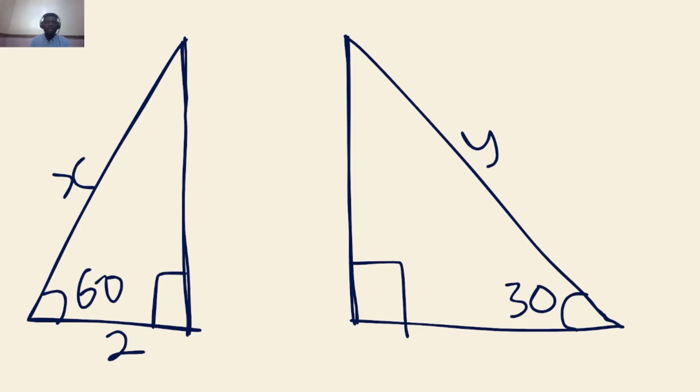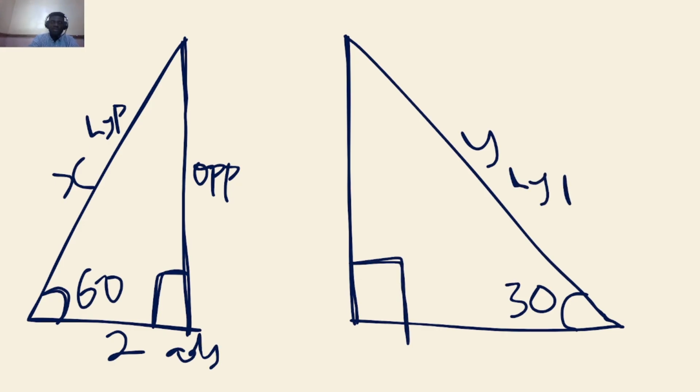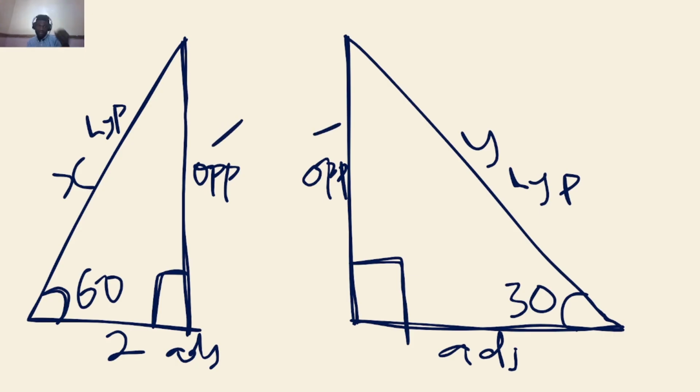So now looking at both triangles A and B, identify the sides. So if here is your right angle, automatically here is your hypotenuse. If here is your angle of interest, automatically here is your opposite, then here is adjacent. The same thing here because of this. So here is hypotenuse, here will be your adjacent, then here is your opposite. You can see that they have the same value. So now to solve properly, you are looking for x. So in this first triangle, you are looking for hypotenuse. In this second triangle, you are looking for y, which is still hypotenuse. So hypotenuse of both.